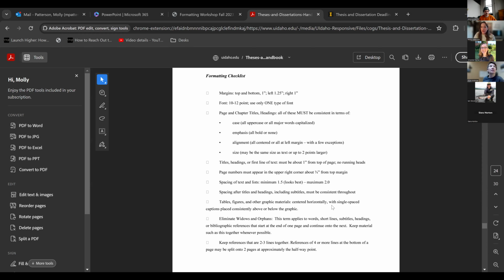So I'm going to take a moment and look at a couple questions. Dave said, same template and rules basically for master's thesis versus doctor's dissertation? Absolutely. The biggest differences, especially for those working on dissertations, are that you will maybe have some more complex content, like you need to include a statement of contribution, and you need to organize and cite things a little bit differently. But other than that, the formatting requirements are identical.